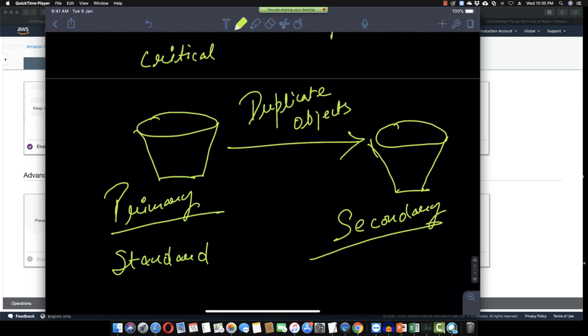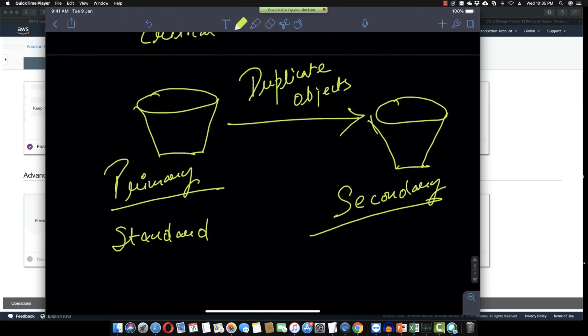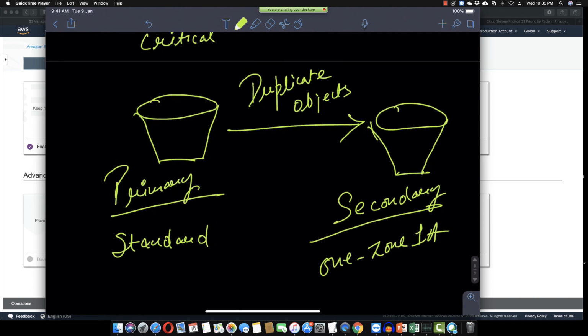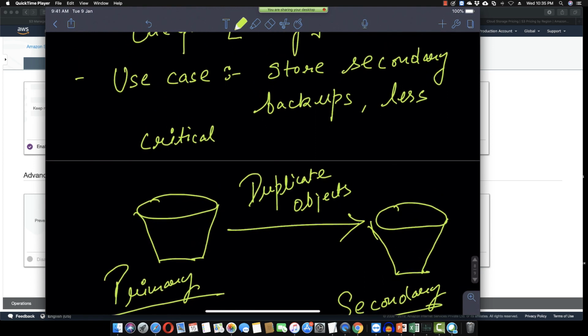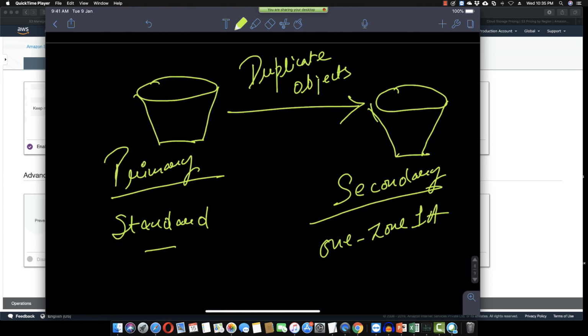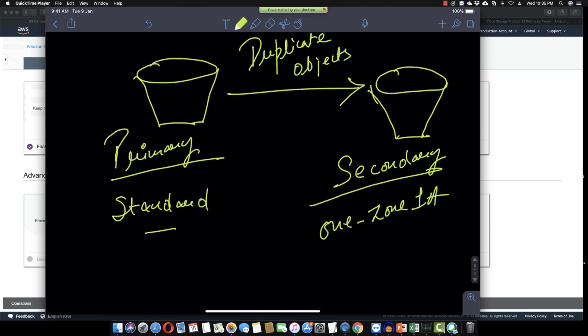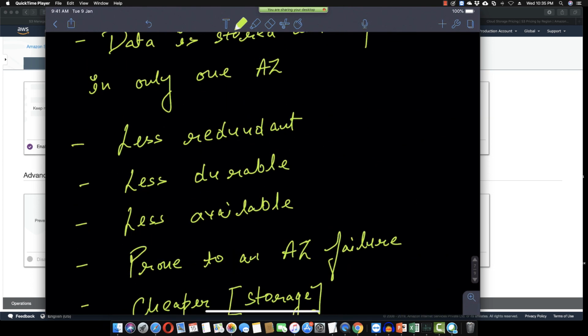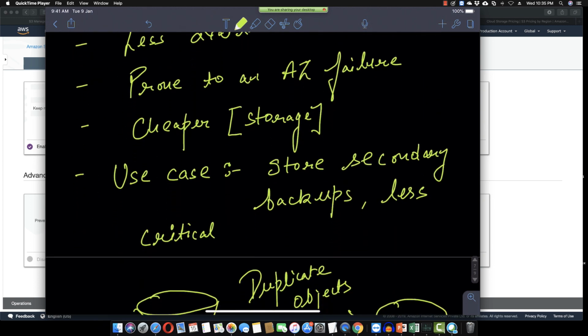For that, you can use the following storage class, that is One Zone IA. So in that case, if your secondary bucket objects get deleted, that's fine. You can retrieve that from the standard. So it's used for storing the secondary backups, because this is your secondary backup. Fine. So we have discussed the 4 options.